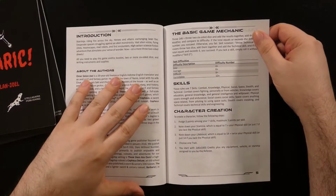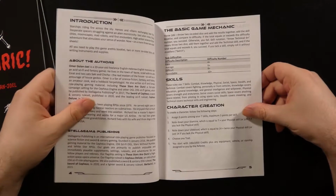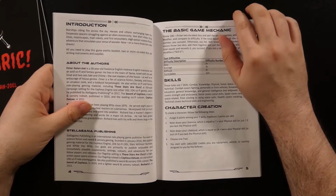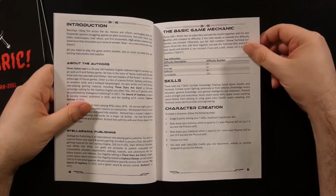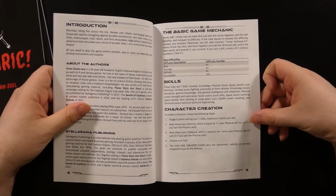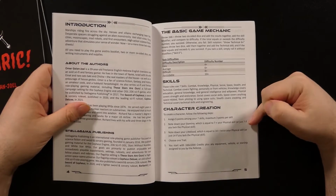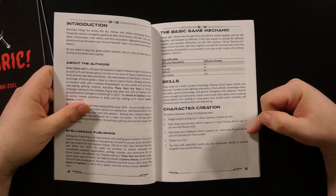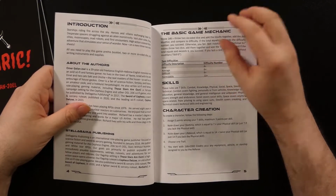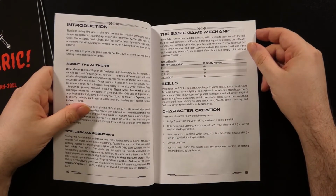However, most of the sci-fi stuff is, in fact, meant for sci-fi. It does have point buy, and basically you get a set number of points and assign them to all of the skills with a maximum of 3 points in a particular skill to start with. Your stamina and your lifeblood, which are basically your quick healing hit points, and then your critical hit points, are not rolled as they were in earlier versions of this particular light rule set. They are based on just a numeric value now.